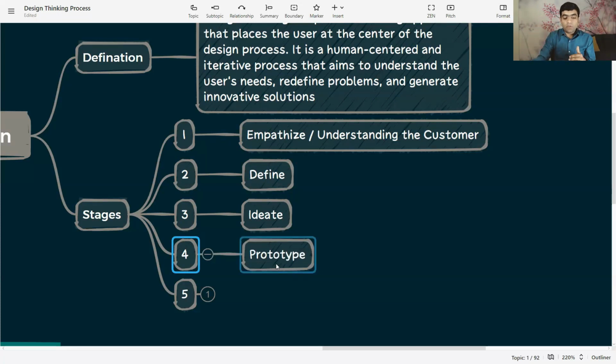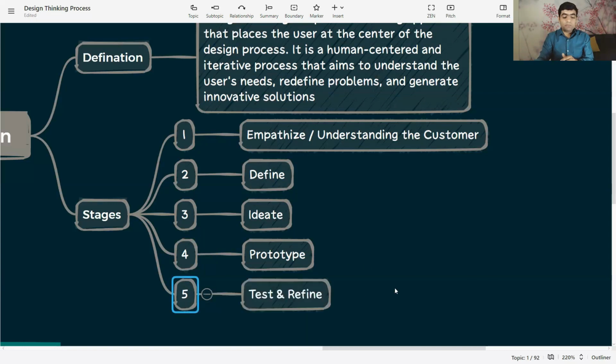Design thinking. Okay, then create the prototypes. Whatever ideas you have, try to implement those ideas into a model and create a prototype. Prototype again does not necessarily mean a physical sample. Prototype means creating a virtual model, or creating sketches, or creating a small sample of that model. That depends on which product you want to create and what problem you want to test. That is the 4th stage.